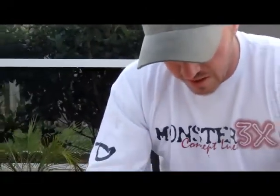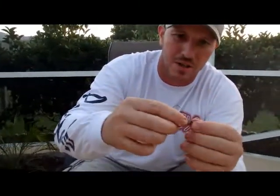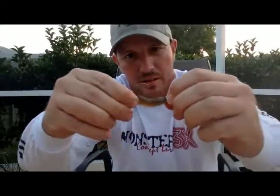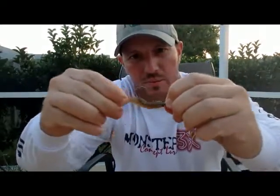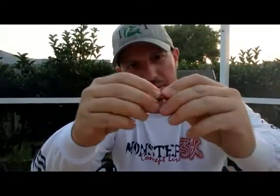Now this is the small shrimp that we're using this on. And you can see that even with no collar on this jig head, it's not sliding down. I mean, I can pull and pull and pull that much, and it finally slid down just a little bit.